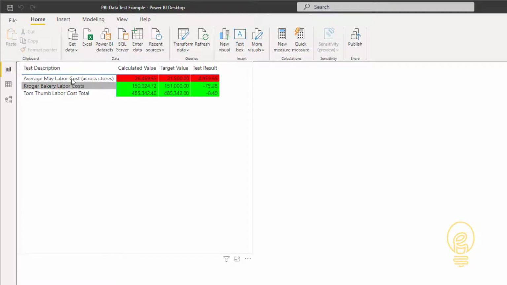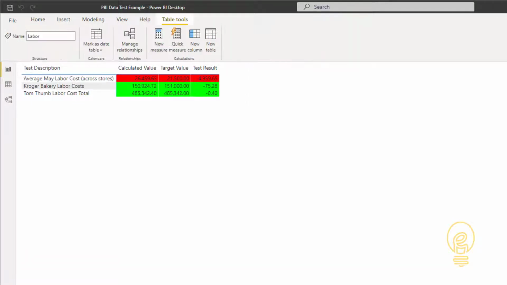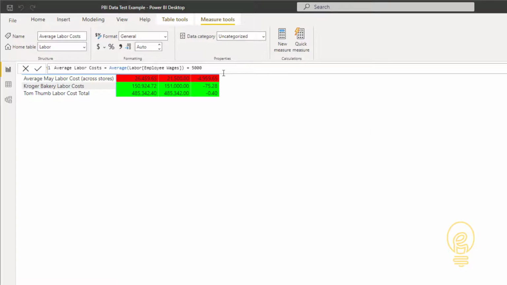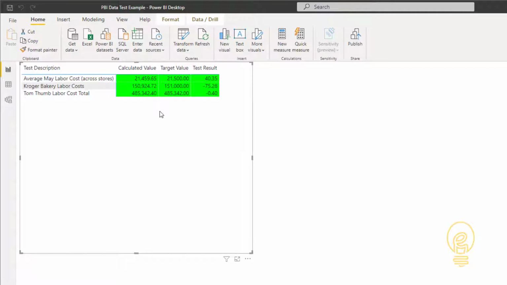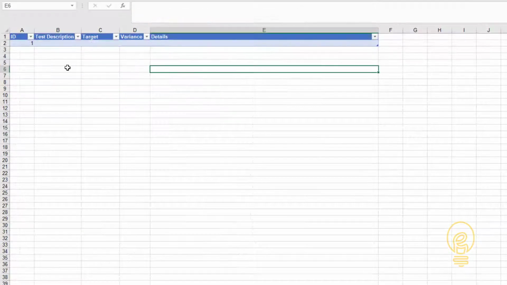Today's quick tip looks at how to create a simple Power BI DAX measures testing visual. At the end of the process, you'll have a matrix visual like the one I have here that will update and inform you as you change your DAX formulas as to whether any of your calculations have changed inappropriately. Let's rewind to the beginning and see how I've built this.